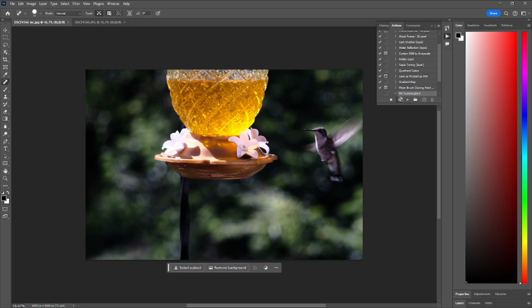So the first thing we're going to want to do, you basically should do this with a flattened image. If you're a more advanced Photoshop user, then you can proceed as you want. But I would recommend starting with a flattened image.